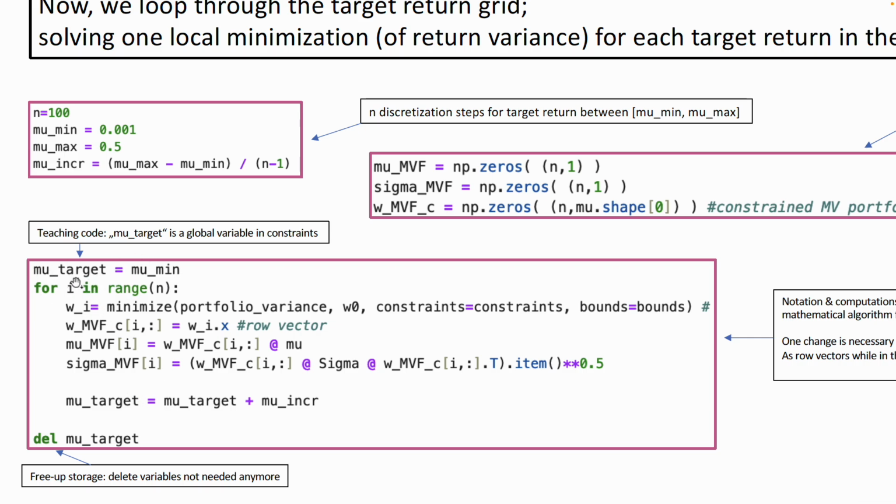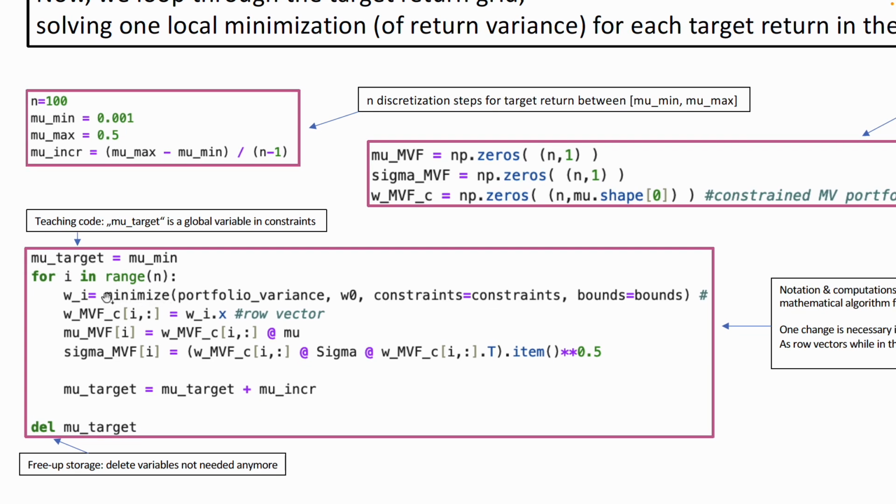We have a similar loop. What I'm doing now, slightly different, to show you there are different ways to come up with the same thing: I define a term, mu target, outside of the loop, and then I'm incrementing mu target inside the loop. Previously we did it slightly differently, and now I'm saying outside of the loop, mu target is initialized to be mu min. I have a for loop in range, so we talked about how to read that, and now you see I can directly start and call the optimizer.